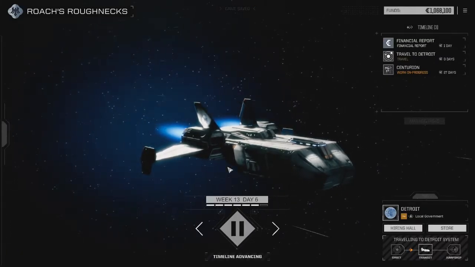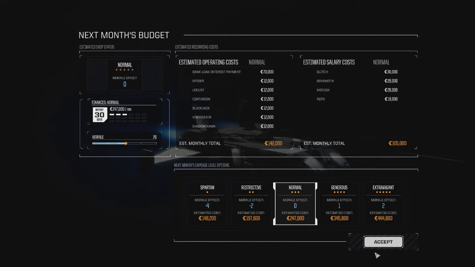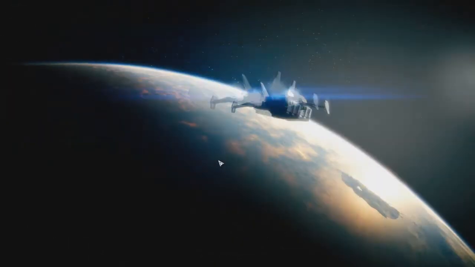Medusa and Behemoth both get high spirits. Nice. Offsets Glitch being on low spirits. Got 4 days before we're actually ready in the system. Financials whenever you are. Okay, we still have the bank payment that we're making. Okay. Doing alright so far. Let's keep our normal operating costs. 2 days.